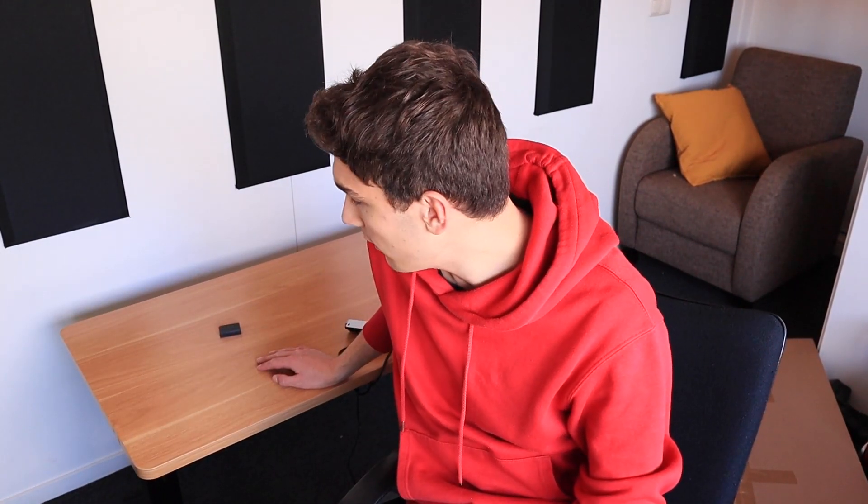I finished installing the FlexiSpot E7 desk and I must say I'm super impressed — first of all by the quality of all the material. It's super sturdy, it's super well made. The only thing that bothers me is the little rubber pieces. I think it would be helpful to include the same amount extra just in case one gets lost. Of course that's on me as well, but it looks great, it looks super luxurious I think.